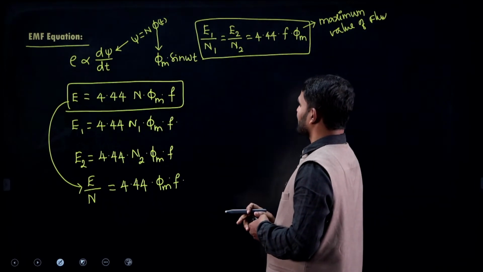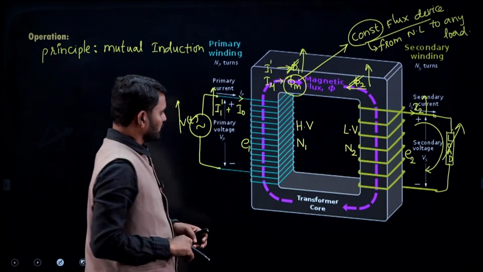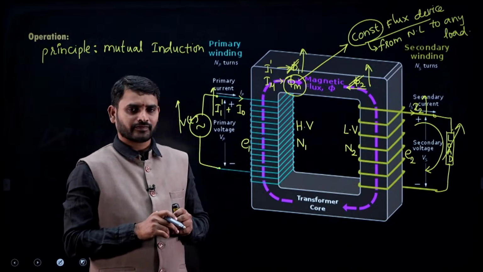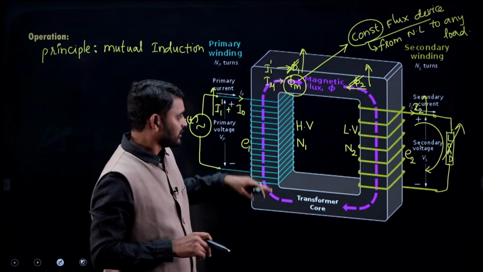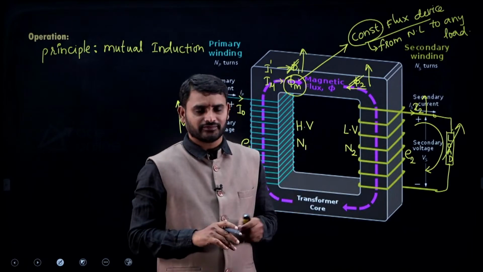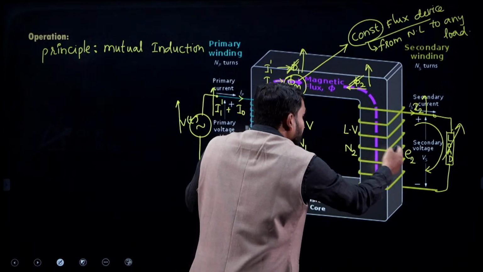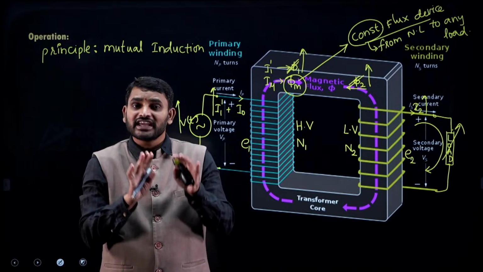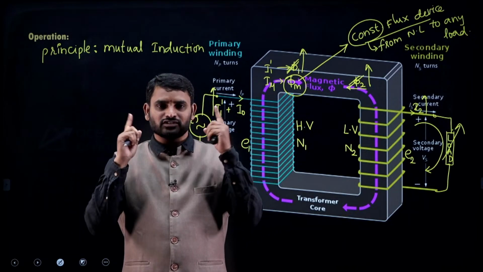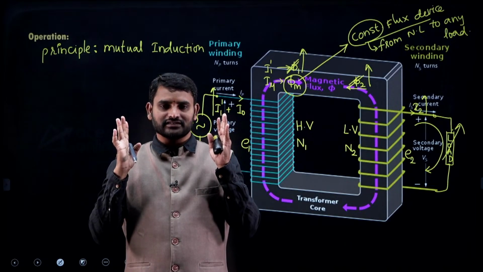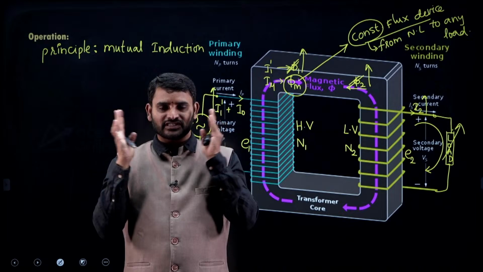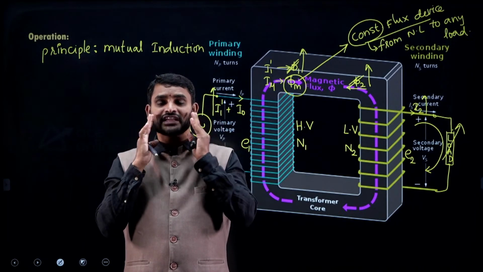And you see here, when the flux lines are establishing in the core, they are linking with the winding. Whatever the rate of change of flux linkages at this winding, the same rate of change of flux linkages will be there at this winding also. The rate of change of flux linkages on both the sides will be same. Therefore, the rate at which the EMF induction happens is also same. That is what I mean to say: the frequency of induced EMF on both the sides will be same. It's just like this, you treat my face as core. Okay. So, these are my flux lines. Flux lines variation on the primary side and secondary side will be same. So, whenever the flux lines variations are going to be same, the rate at which the EMF induction happens is also going to be same. So, the frequency of induction is going to be same.